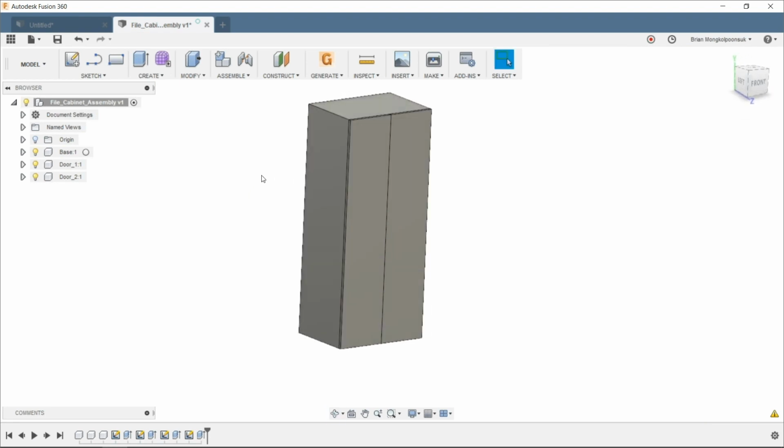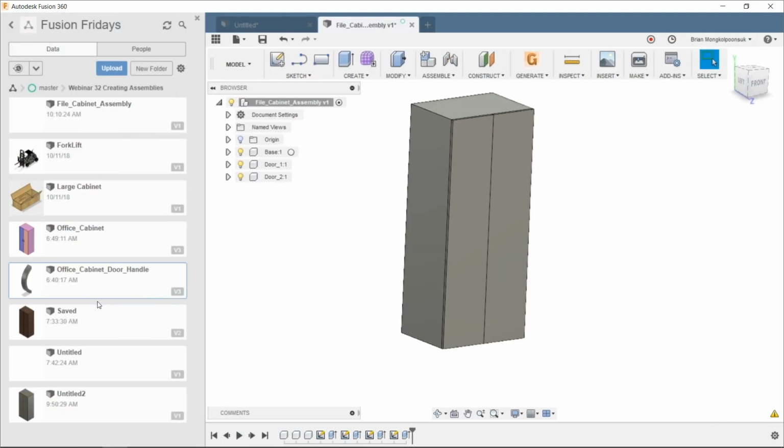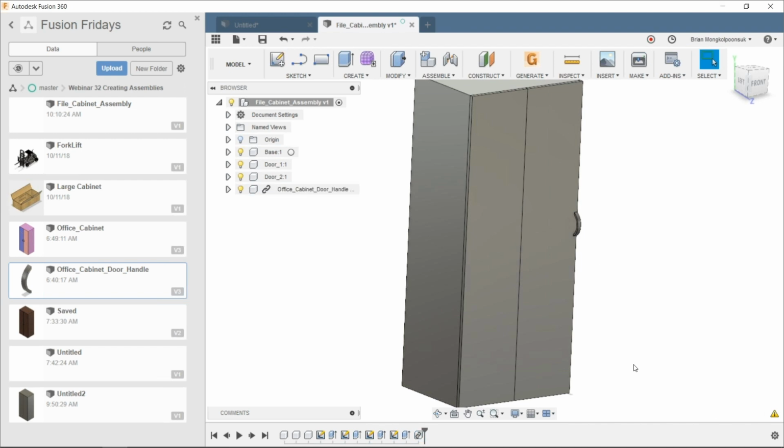So now let's go ahead and bring in the door handles to open our file cabinet here. And to do that, we would be bringing in a component that's saved inside of the data panel here. And you can also save McMaster-Carr components, which you can get from the insert tool there. You can insert vices that you can get from the data panel, which I'll show you at the end here. But if you already have a part like I do here for my handle, I'll go ahead and get that. And I'll right-click on it and insert it into my current design. So that's one, and I'm going to bring in another one for the other door.